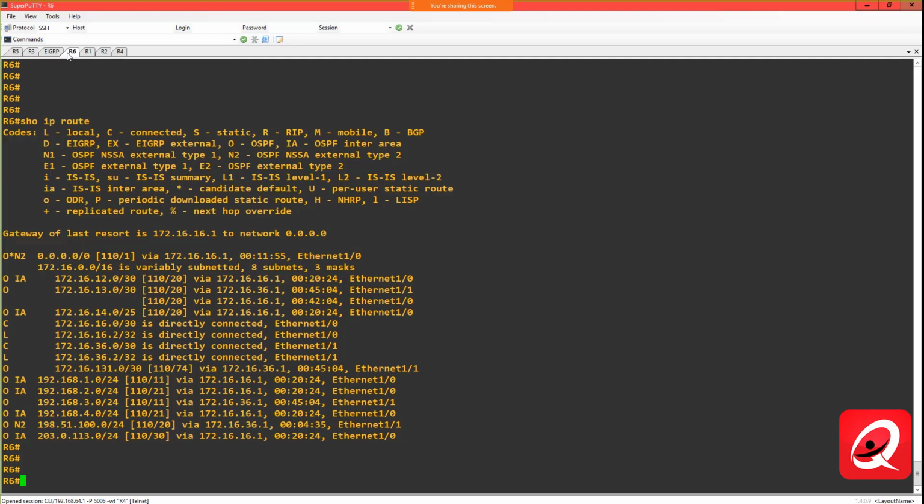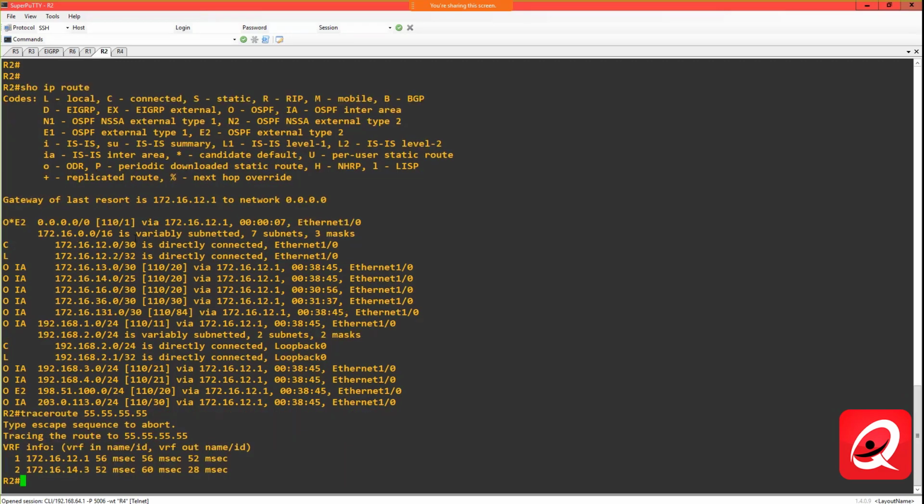All right. We've also spent a lot of time, guys, talking about this idea that just because it comes in as an external type 2, or in this case, an N2, let's go back to router 2. Here, it's coming in as an E2 with this seed metric of 1 in this case. That really doesn't matter, right? Because ultimately, what we're trying to decide is how we are resolving the tree based on reachability to the peer that's advertising the route. All right? That's the forwarding metric that we talked about, right?